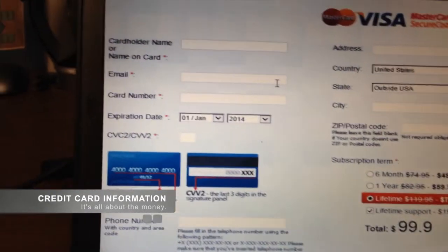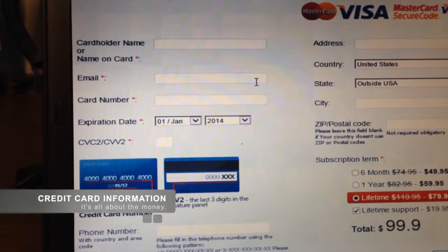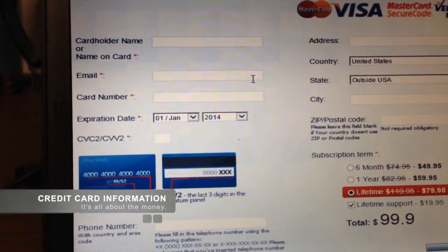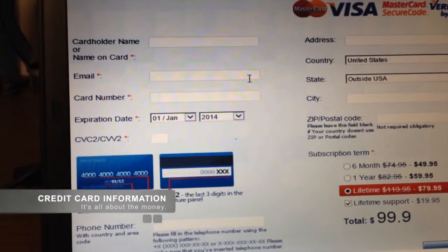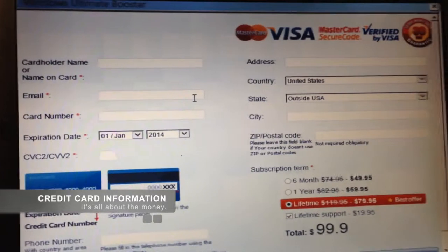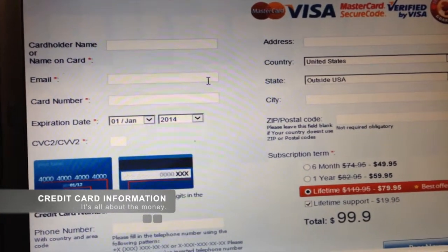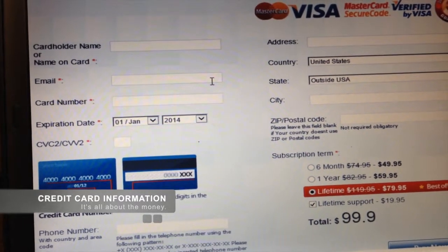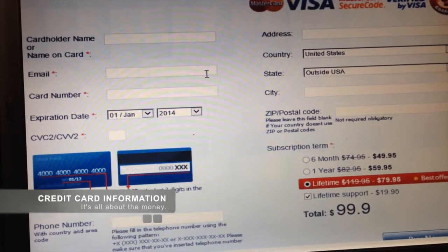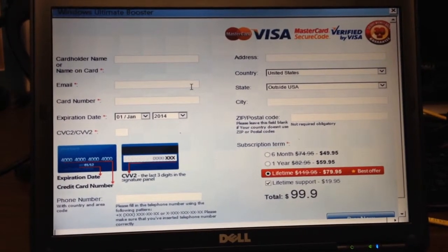So we have no way of verifying if this is truly a SSL encrypted page. And even if it is, this is probably going to end up in the hands of some kid in Russia and get sold on the black market. So this is exactly why they do this kind of stuff. It is big business, and there are a lot of people that will actually put their credit card information in here to try to get rid of something like this. And again, you only make Pandora's box open wider.